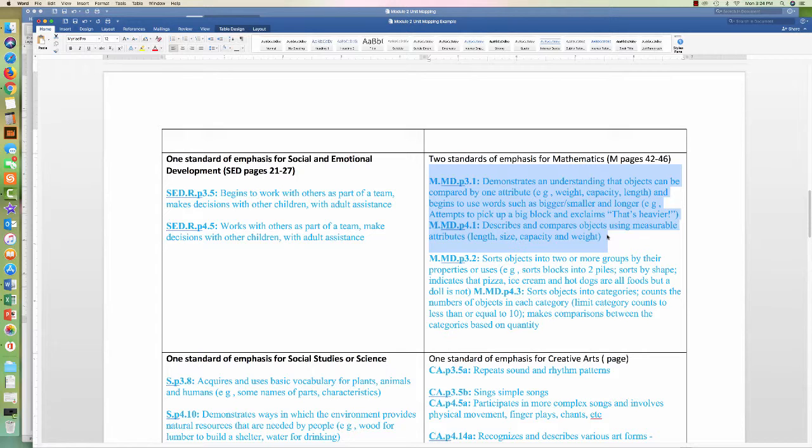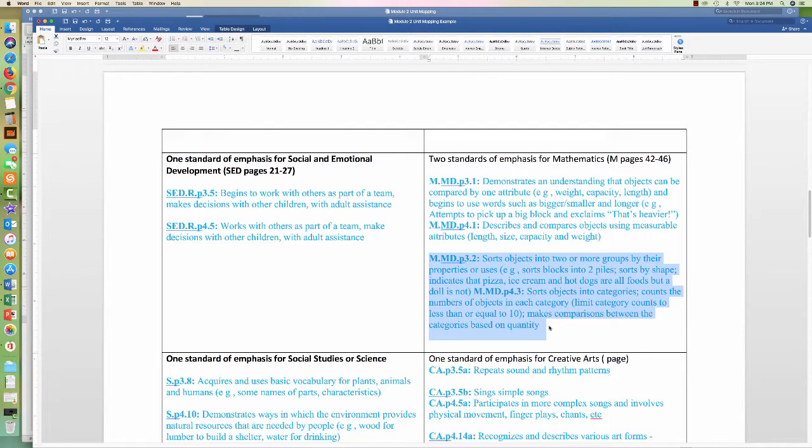How much is a serving? And then sorting our foods based upon, what kind of food is it? Is it a protein? Is it a vegetable? Is it a fruit? Is it a grain? Well, the colors, the seeds, the shape, the size, where it's grown, etc., etc. So those are my areas of emphasis.